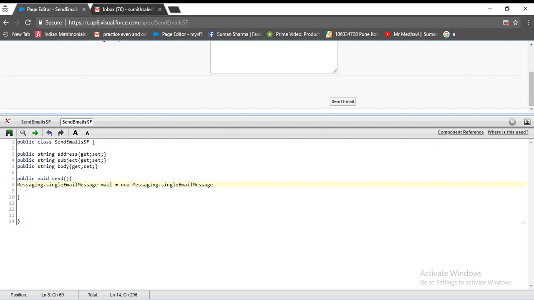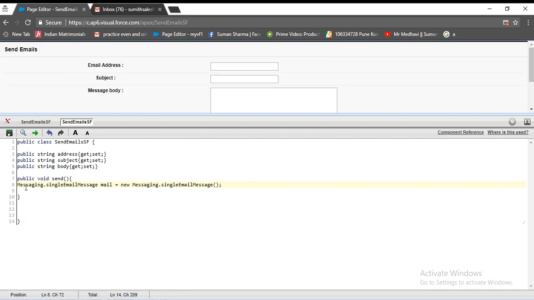Okay, and by this we are going to send email. This is the built-in function.